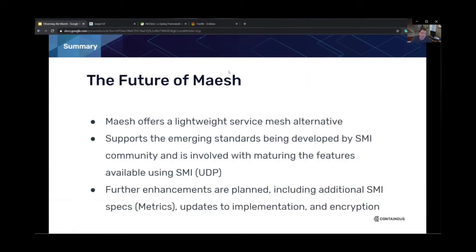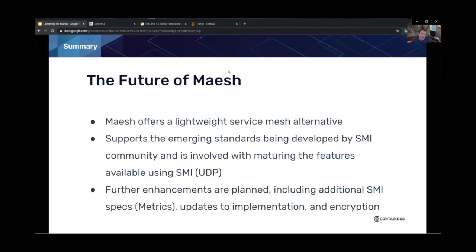So back on the Mesh, what's the future for it? Mesh, we want to keep it simple. We traded off some features to keep it lightweight, but at the same time, we want to support emerging standards that are being developed by the SMI community, which we're a part of, and we've actually donated the UDP part of routing specifications to the SMI spec.